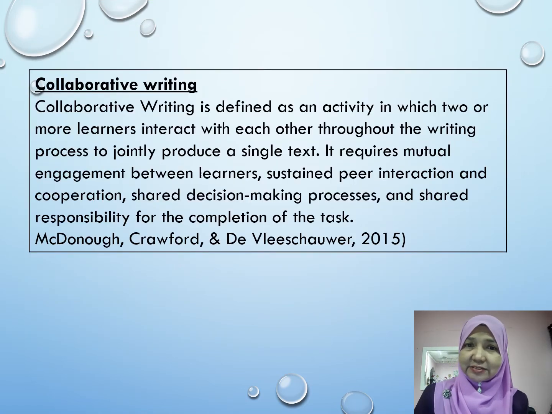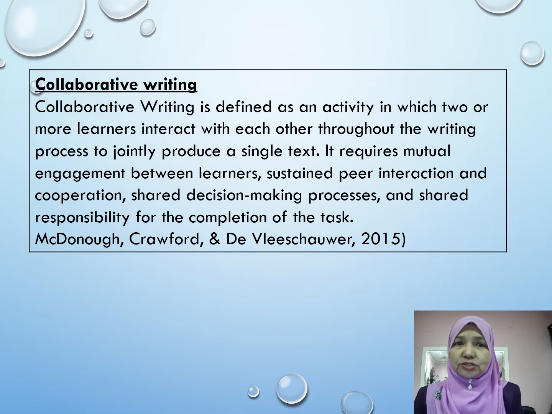Collaborative writing is defined as an activity in which two or more learners interact with each other throughout the writing process to jointly produce a single text. It requires mature engagement between learners, sustained peer interactions and cooperation, shared decision-making processes, and shared responsibility for the completion of the task.